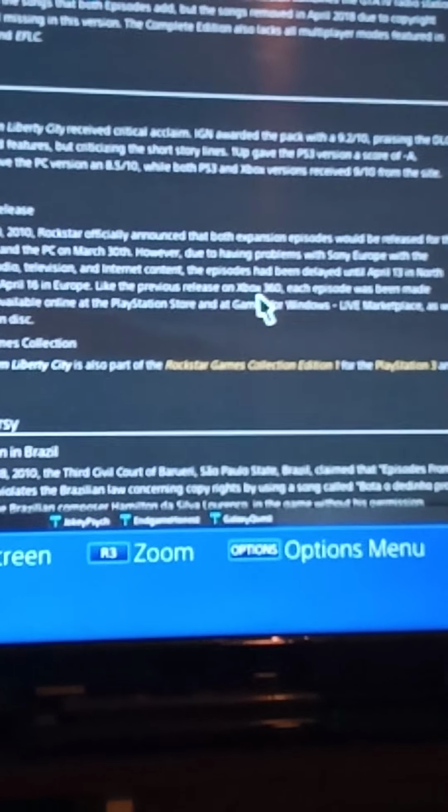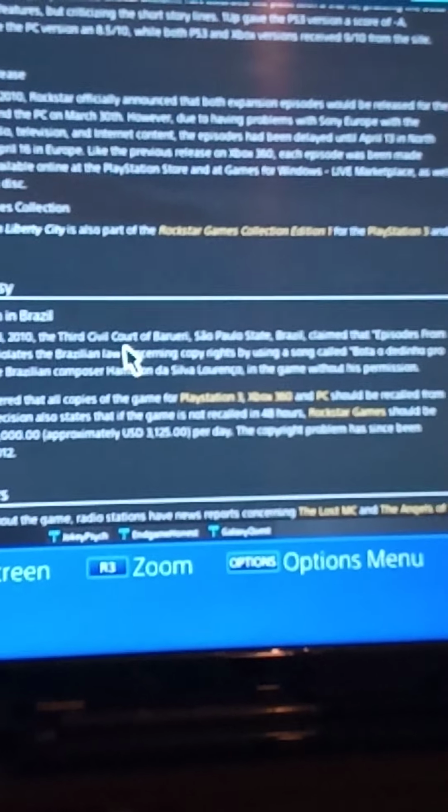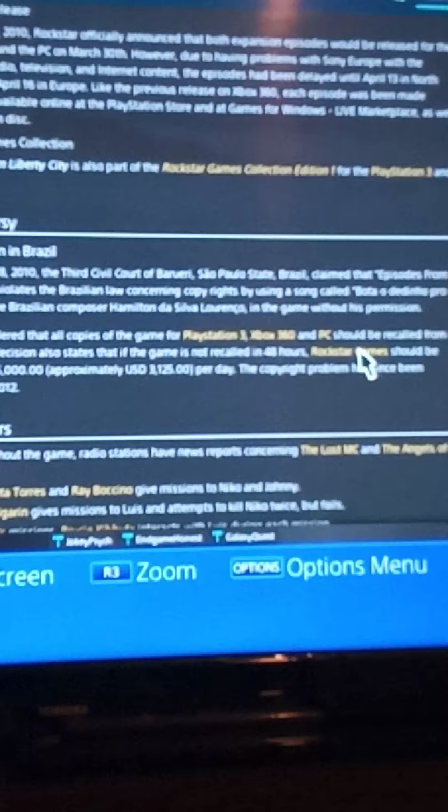Episodes from Liberty City receives an IGN award, rating 9 to 10, passing the DLCs. Gameplay features, PS3, GameStop, talk about that. January 2010, Rockstar finally announces the release of the expansion episodes from the city, with the American release in April and the European release, Xbox 360 available online, PlayStation Store, Windows Live. God, these words, man. I've never seen so many words. On October 18th, 2010, PlayStation 3, Xbox 360, PC. It goes down all these, talking about all this.